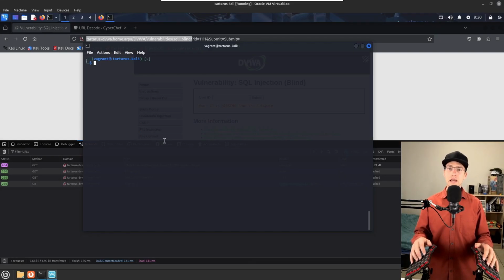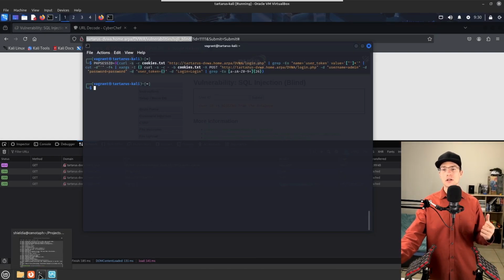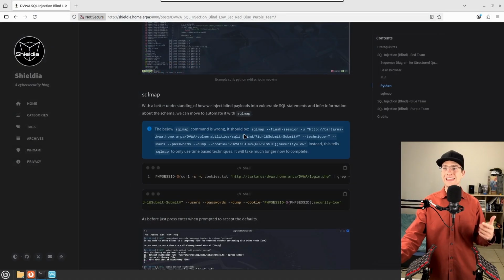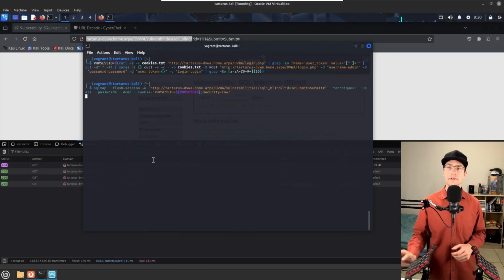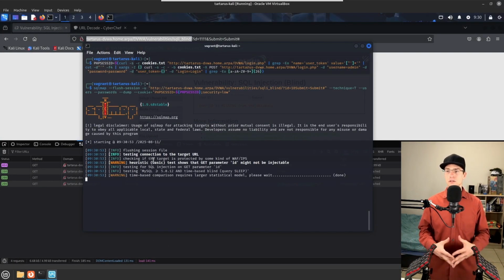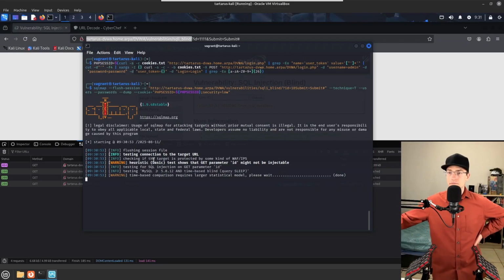So we're going to populate another PHP session ID so that it refreshes our session. And then we will use this sqlmap command instead of the other ones, because it doesn't actually work. Now it'll do what it needs to do for us, and we can just sit back and relax.